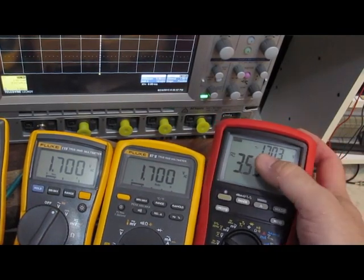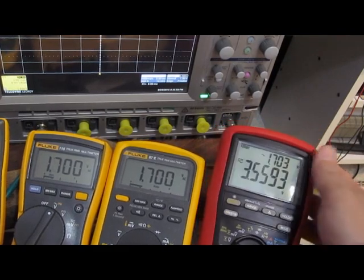Anyway, so you can see that the Brymen here is reading 17.03.